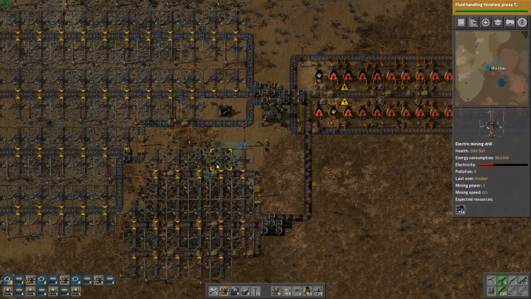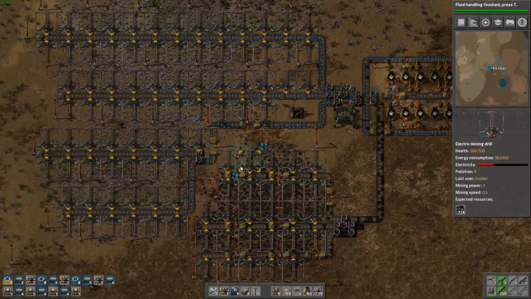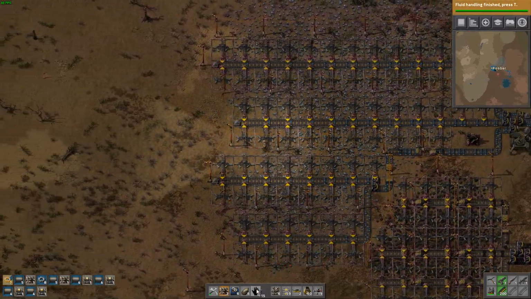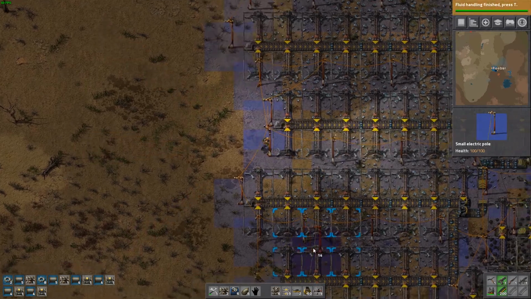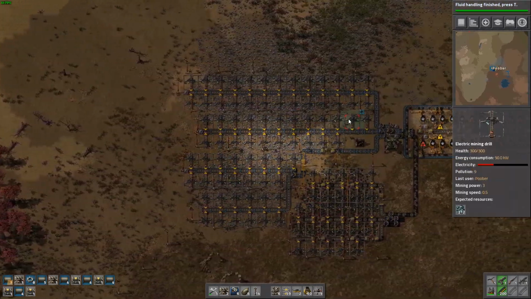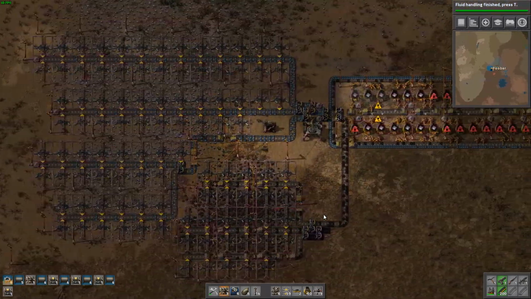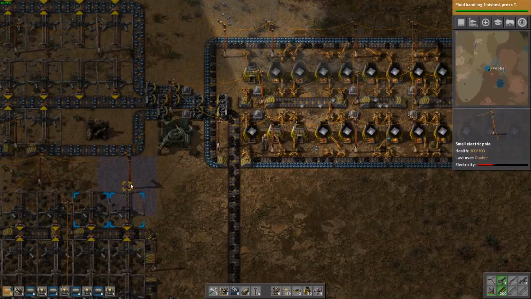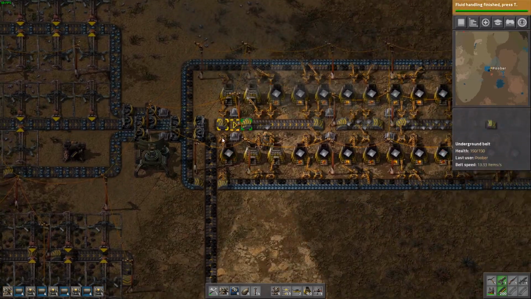So these will work, although they won't work as efficiently because we don't have enough power. It looks like we're missing 1 electric pole right there. But otherwise, everything else is getting in our electric setup that we have. It's just not very efficient right now.